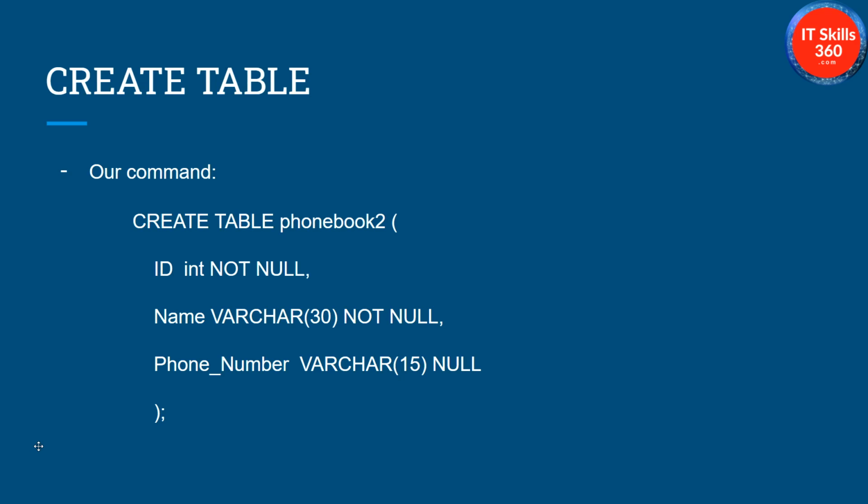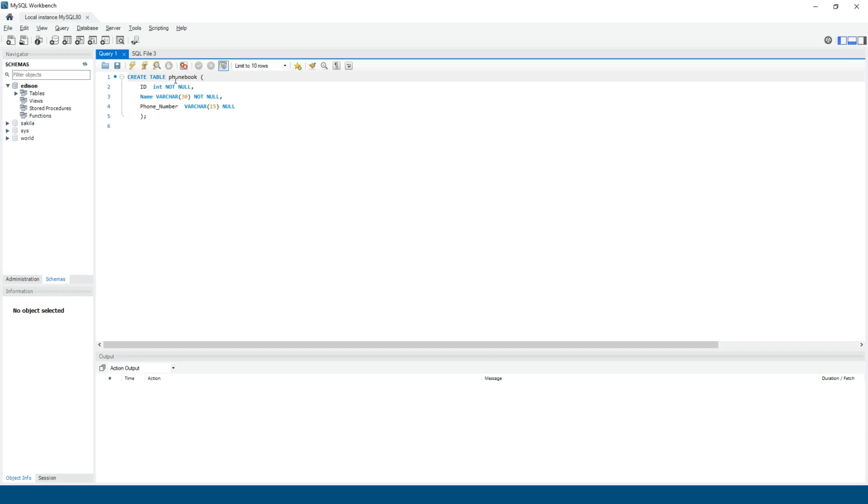Now, for this exercise, we'll create a new table called phone book 2, so that way we can play around with this, and we'll keep the same structure as it was for phone book. So we can just reuse our query. Let's go to the workbench, and as you can see, we already have our original query that we wrote for creating the phone book table. Now I'll just add 2 in front of it. So now it is create table phone book 2 and ID, name and phone number as it is.